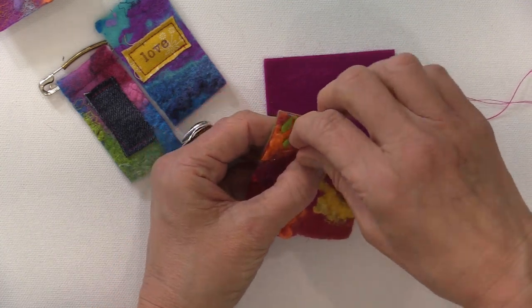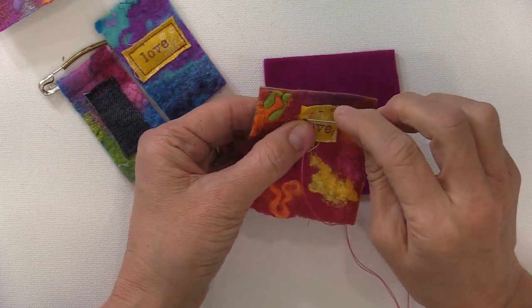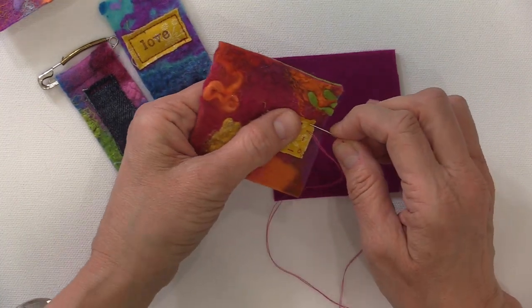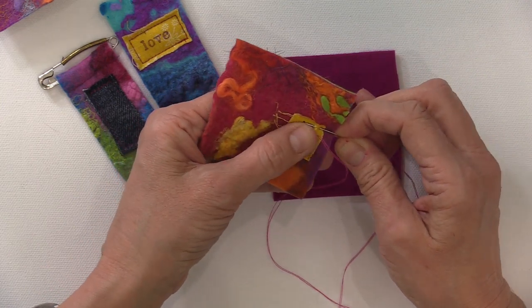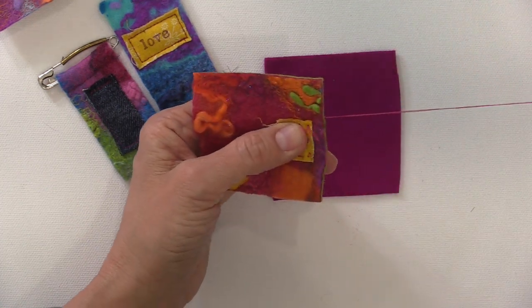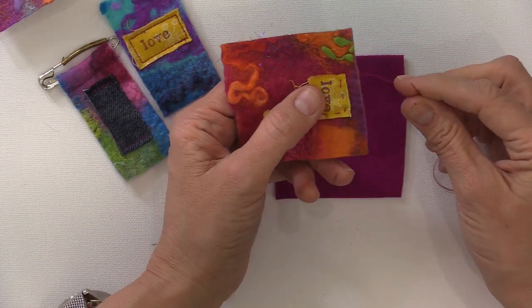I would be wary of the parts that are a little more uneven, because you don't want a glass of iced tea or something to topple over. It might depend on the base. And so you might really felt them really well, and also steam press them really flat, maybe even starch them. What else? Questions I see.